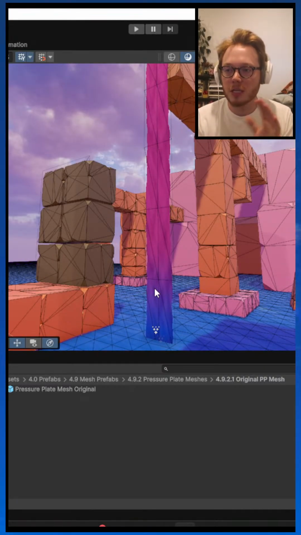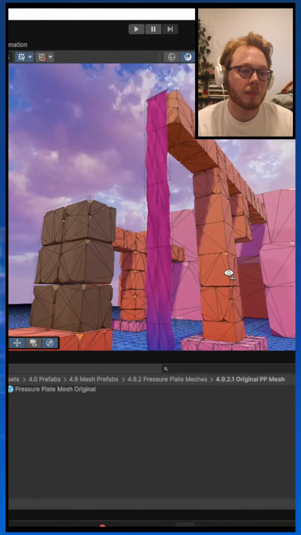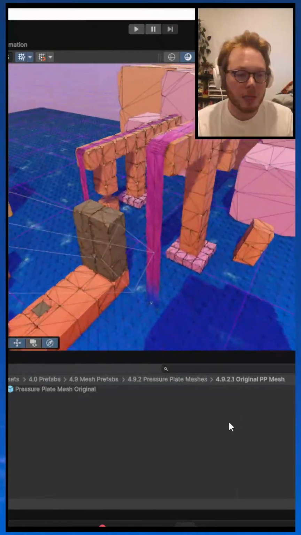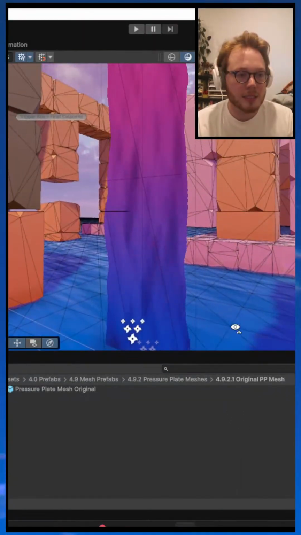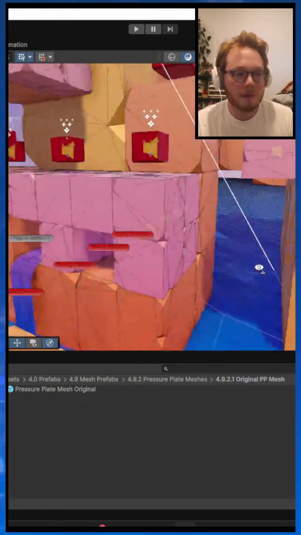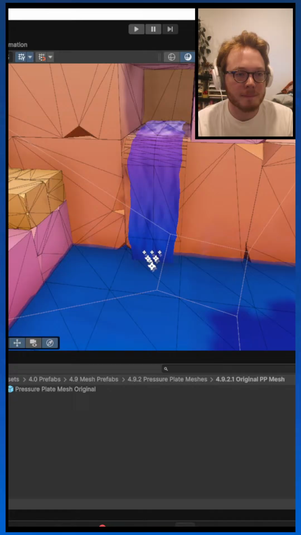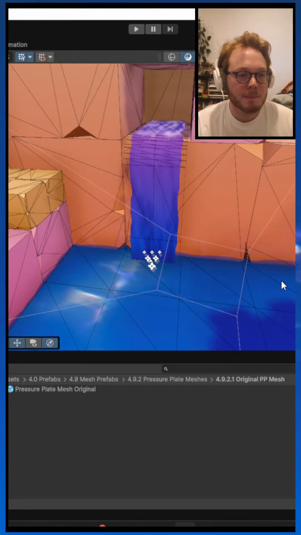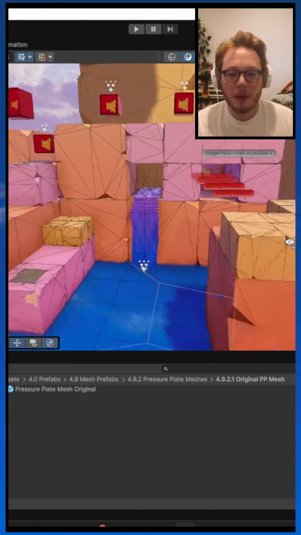It's a sort of mix. The blend is nice. Yes, this gradient's nice.